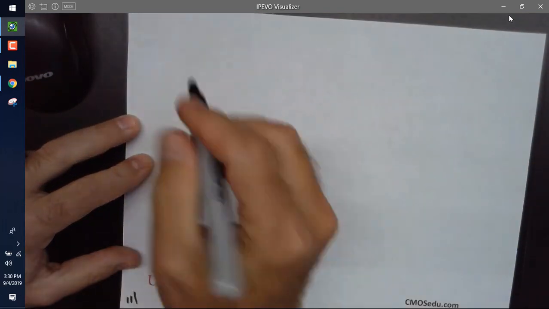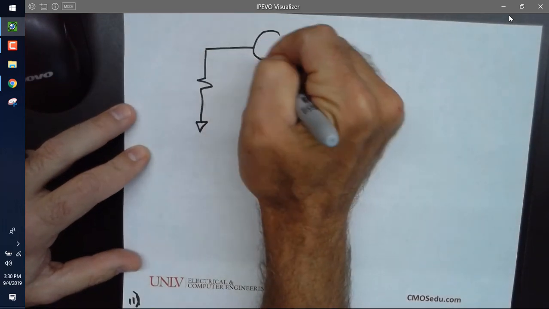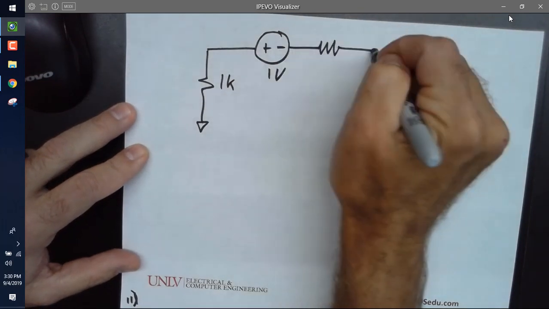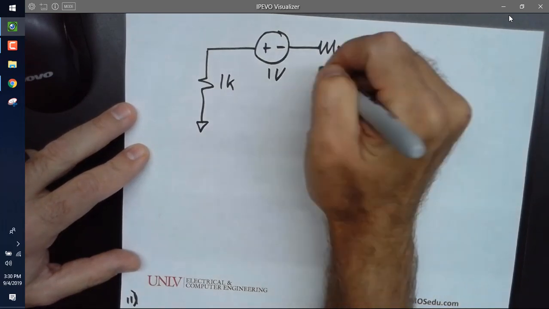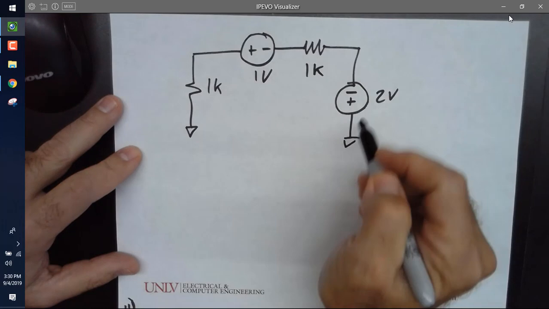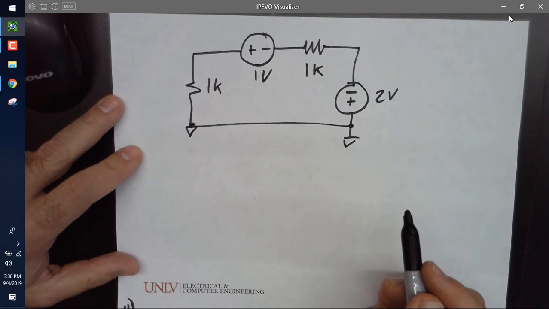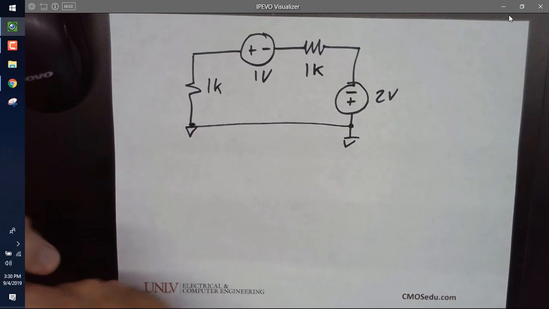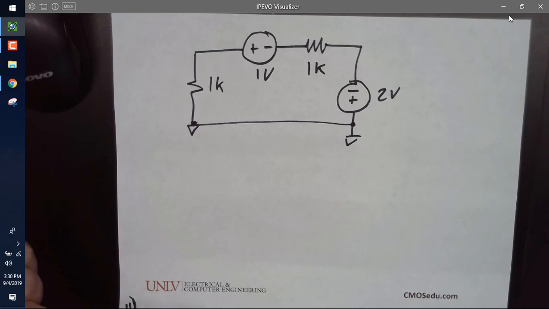This one's going to be pretty straightforward, but I want you to tell me how to work it. And is everybody okay at this point if I don't draw the wire there to close the circuit? It's understood it's there. I'm just being lazy. And I want you to find every voltage and current in this circuit. And there's only how many currents? One.